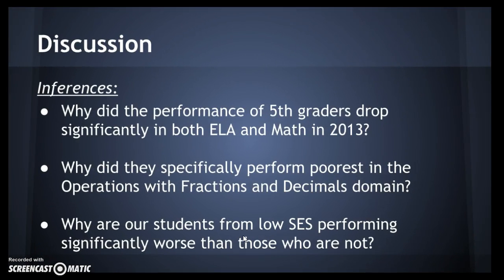Now that we have all these observations from all these different types of data analyses, we need to start making inferences about the causes of these problems that we've identified. We need to ask ourselves these questions. Why did the performance of our fifth graders drop significantly in both English language arts and math in 2013? What was missing in the curriculum or in the instructional strategies that led to the drop in the performance?